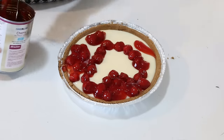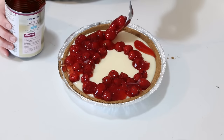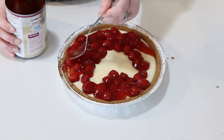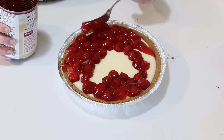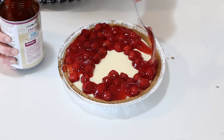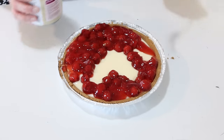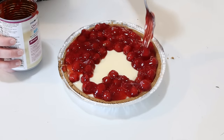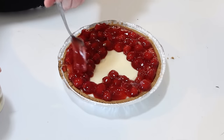So I laid out the shape of the heart first, and then I just filled in the cherries around the outside of that. That way nothing disrupted my little heart there in the middle. And then I just used the jelly part of the cherries to cover up any exposed cheesecake there. And then I just put it in the refrigerator to cool.